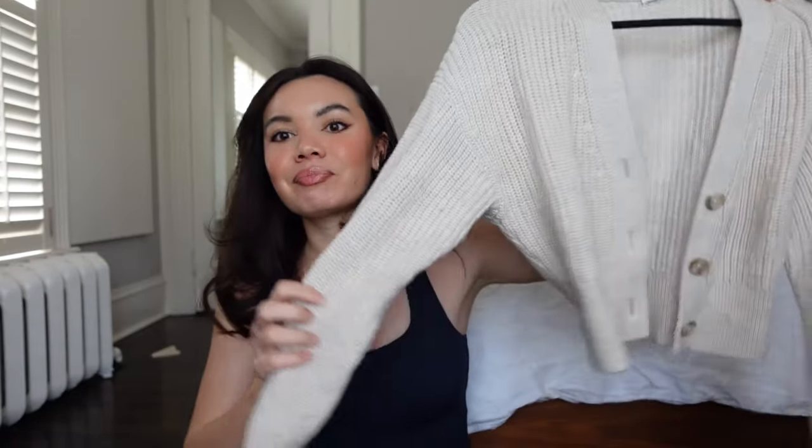And to be fair, this cardigan, given that it is a drop shoulder, it's very casual, it's not super fitted, I think this is going to be flattering on pretty much anybody. And I say pretty much anybody because I don't want a blanket statement that it's going to be amazing for everybody, because I don't want to hardline it like that, you know? It's great. Where I think some people are going to have issues with it are going to be sleeve lengths. If you're a bit shorter than I am, the sleeves might be a little too long. If you are taller, the sleeves might be a little too short, depending on your needs and your requirements.